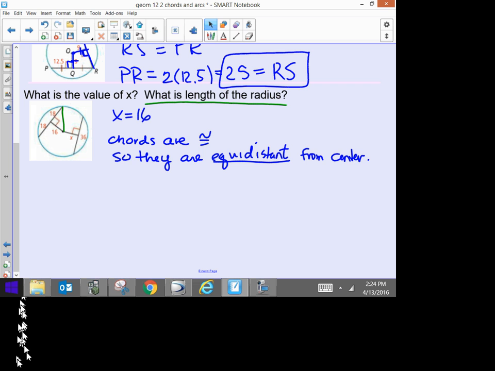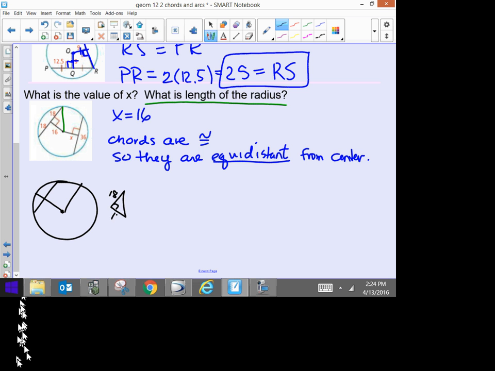Okay, so why is that smart as opposed to this, or this? Why is that one smart, Ellie? Because there's a right triangle, so you can use special triangles. Well, I don't know about special, but you can use the Pythagorean theorem to find it, see? This is 18, this is 16. How are we going to find these? Let's call it radius. 18 squared plus 16 squared equals radius squared.